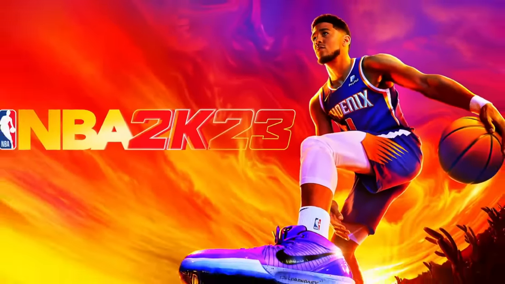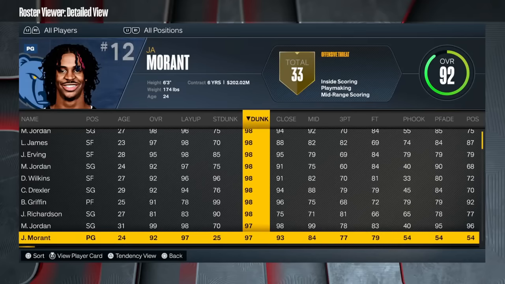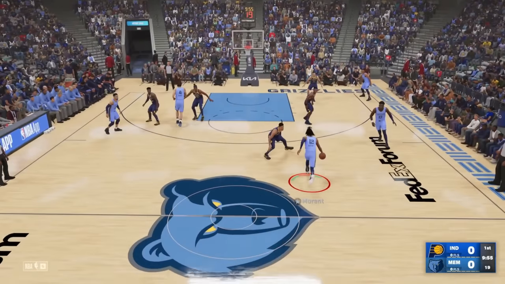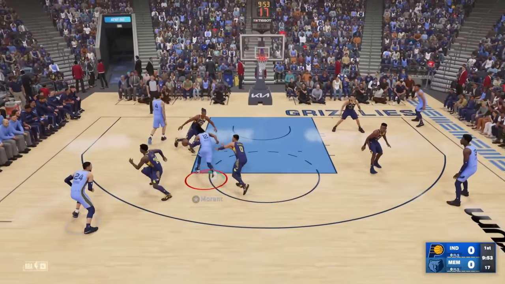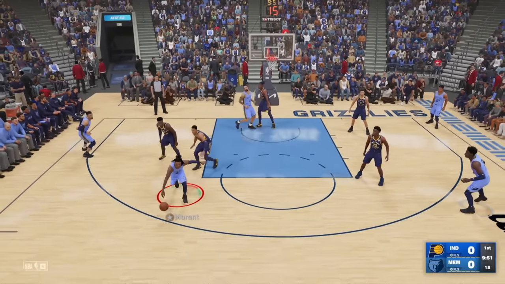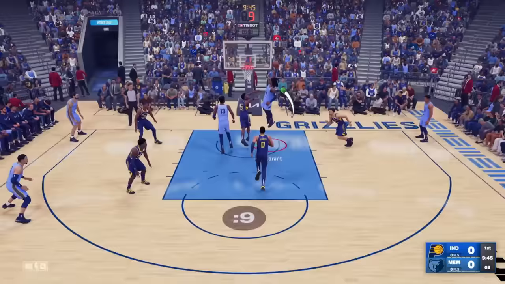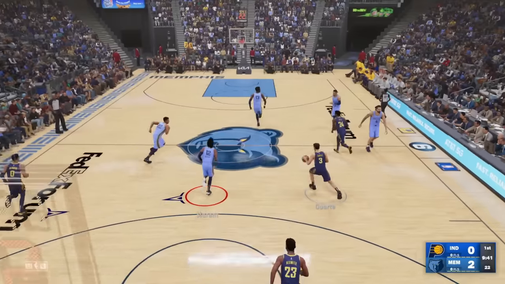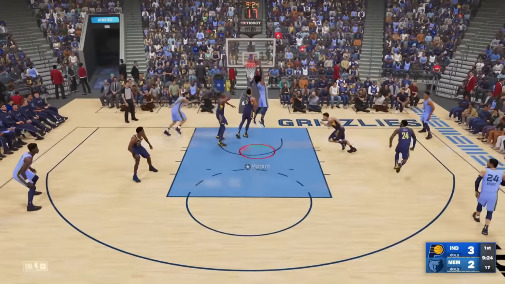NBA 2K23. The best dunker on the game is now Ja Morant at a 97. Bro done came up. Man, we gotta be able to get gritty into a poster. That gotta be a thing. Boom, little behind the back on Haliburton. Okay, wait a minute. That was a quick little blow by. Let me find out. They ain't got D like that. Barely didn't really green it like that. But hey, we got the dunk in. Hold on. Whoo, there it is right there. Okay, yep, I'm going to take that one.